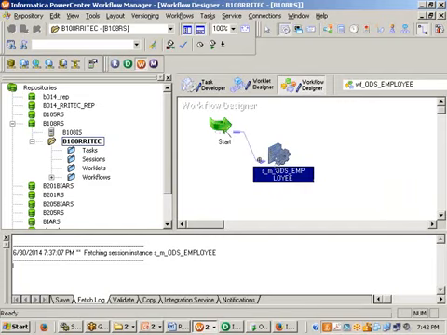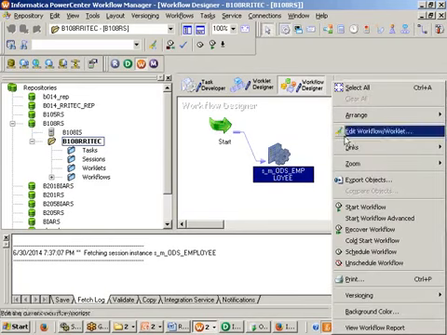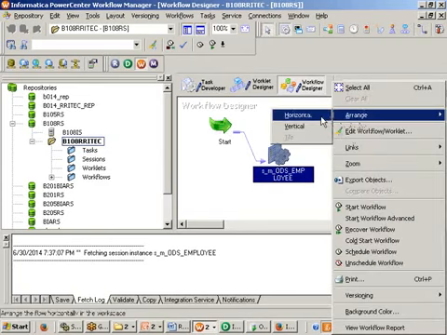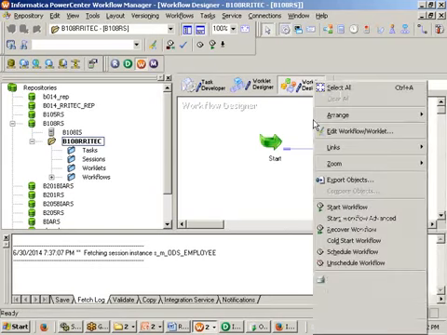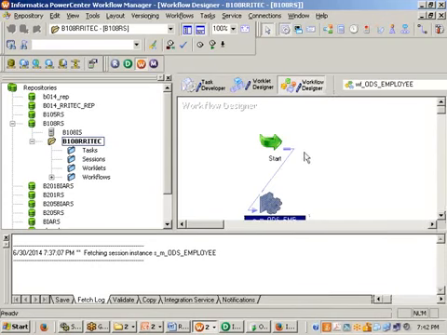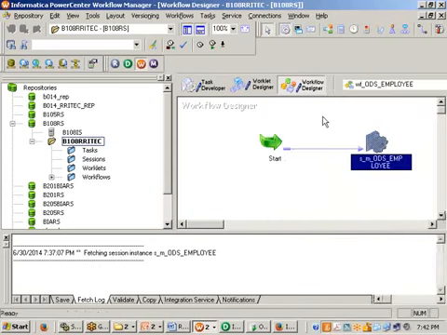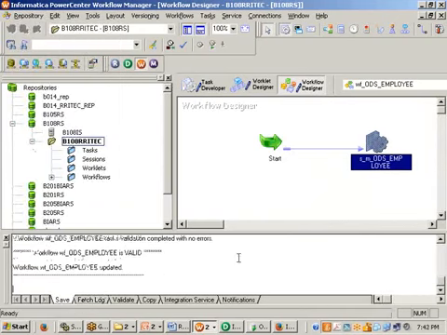If you want to organize better, you can right click in this window. Then I have one option called arrange horizontal. This is how it looks horizontal. If you want to arrange vertical, you can go for arrange vertical. Normally, arrange horizontal looks good, so go for the horizontal. Right. So let us save this. Repository menu, save it. Now notice here it is valid now.